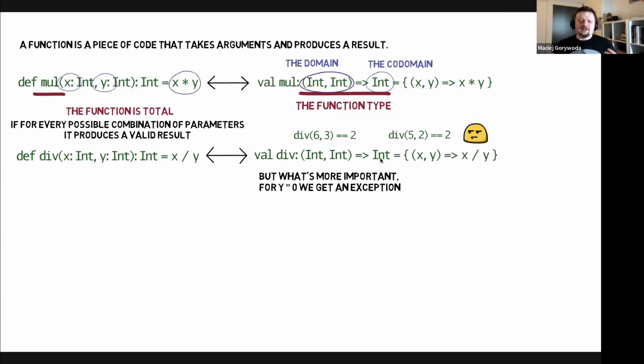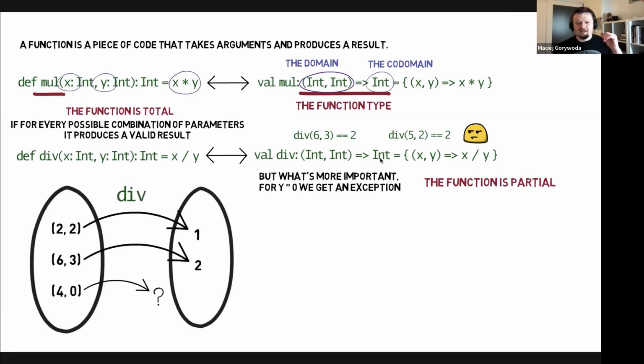If we don't count that exception as a part of the codomain, that means that our function is not total, it is partial. It only works for some subdomain.